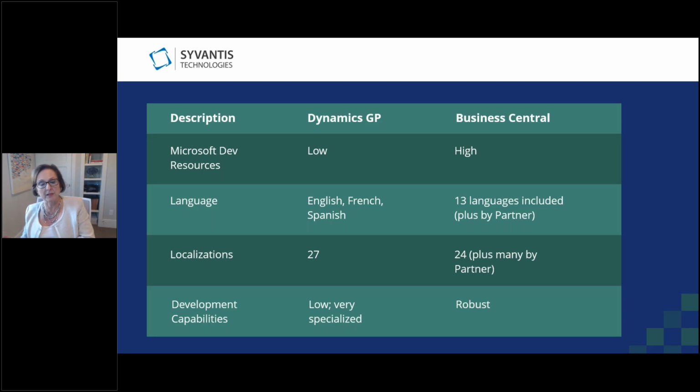By comparison, your Business Central partner has a full team of developers on staff. So if you want to add a field to Business Central, your partner's developer can literally add the field in a few minutes and place it anywhere in the screen that you want. It's just so much easier to work with.